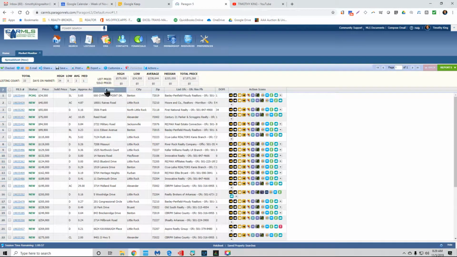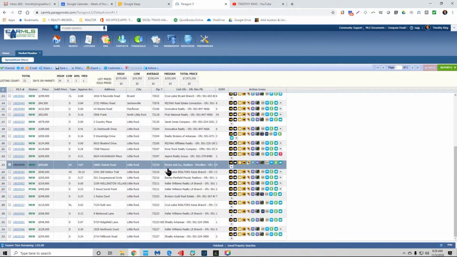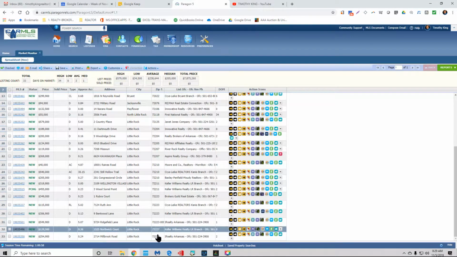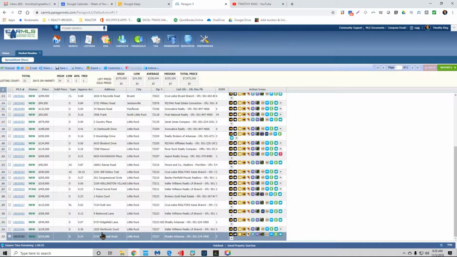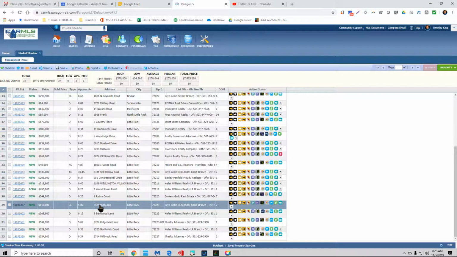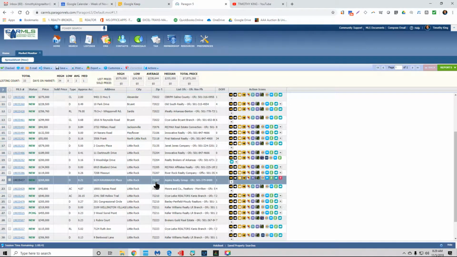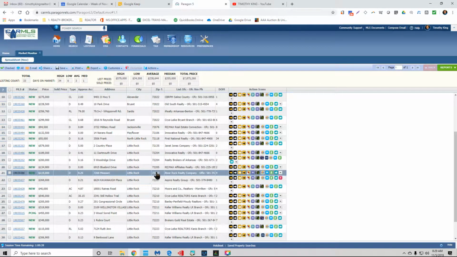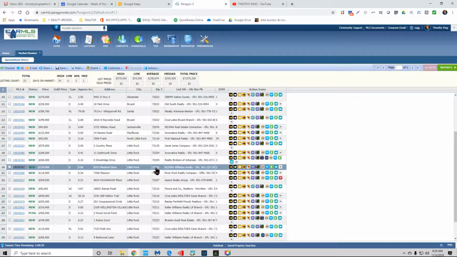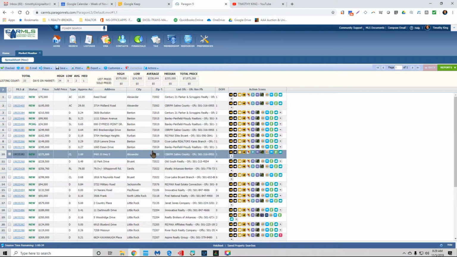I can click on the zip. You see how it's kind of jumbled up. If I want to sort it, I click on this, and it's going to sort it by zip code, put them all together. So kind of helps me show where I see some Heights in Hillcrest. There's one on Ruth Ann, not even a mile from my house, just very short from the office here. So if you're looking in the Heights Hillcrest area, there's 07, there's 05 in Hillcrest. So you kind of get the picture there.